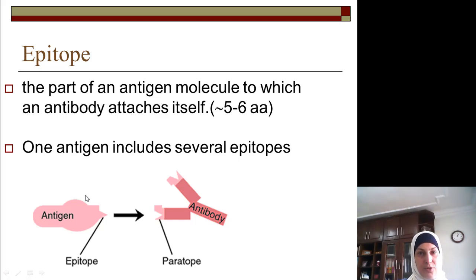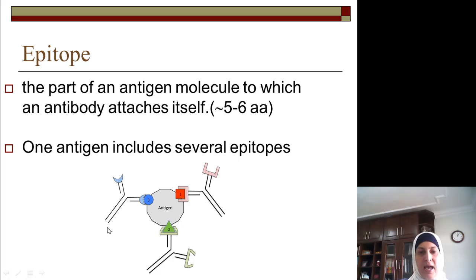Starting first with the word epitope, we need to know what an epitope means so that we can understand the rest of the mechanisms. An epitope is a part of an antigen that interacts with the antibody. It is a very small part, only 5 to 6 amino acids. So, for example, this is an antigen, and this is an epitope, a small part of the antigen, 5 to 6 amino acids, and this is the part that interacts with the antibody. So an antibody would interact not with the whole antigen, but with a particular epitope. Usually one antigen harbors many epitopes. So there are different epitopes, and each epitope can interact with a specific antibody that can recognize its three-dimensional shape and structure. So this is what we mean by the word epitope.